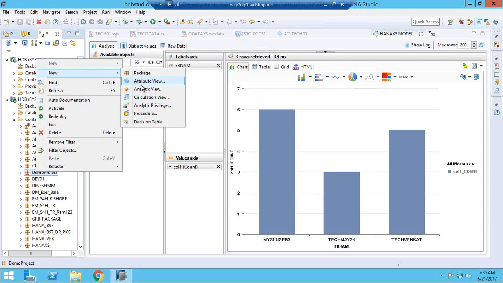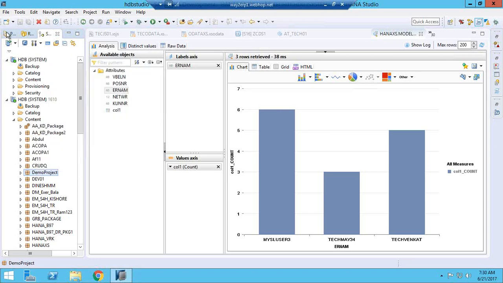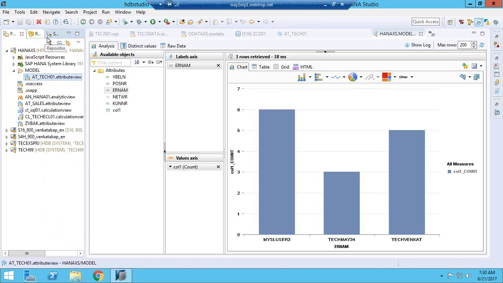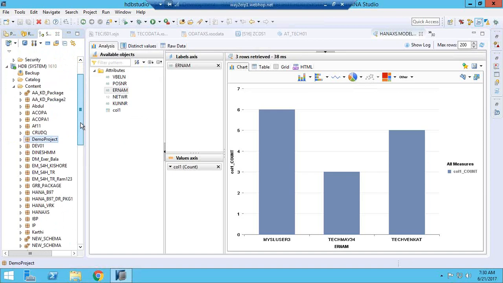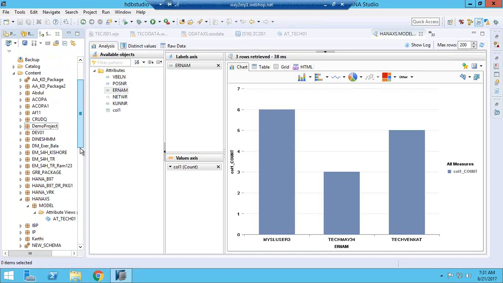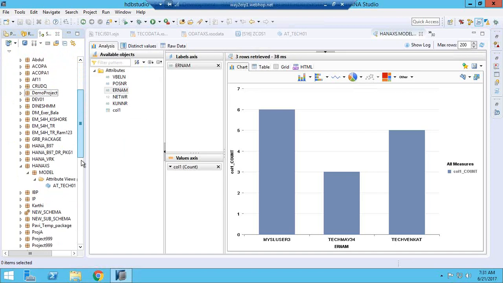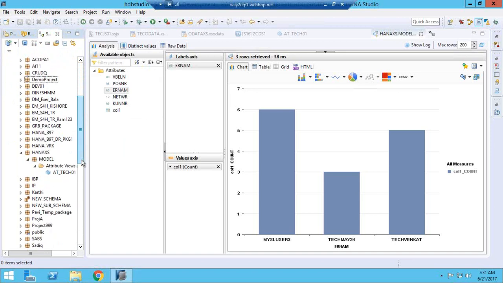Yeah, so it is a package level, that is a project level. For that project, one package will be created in the backend. What is your package? HANA Access, right? One package is created, HANA Access. In that, whatever we created, a subfolder is also a sub package. Whatever attribute view you created will indirectly come here only. Okay, just like we are creating one separate schema for us, and inside that schema we are doing all the stuff. So, no, not schema, package.